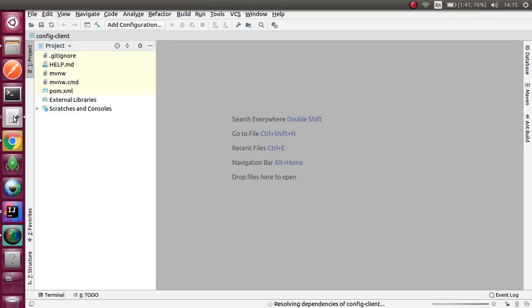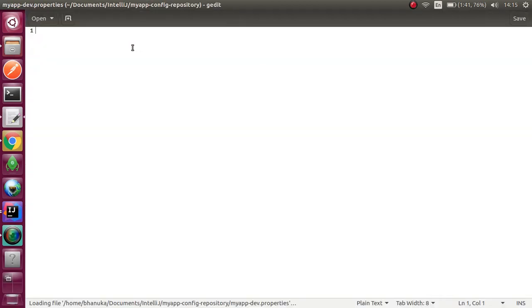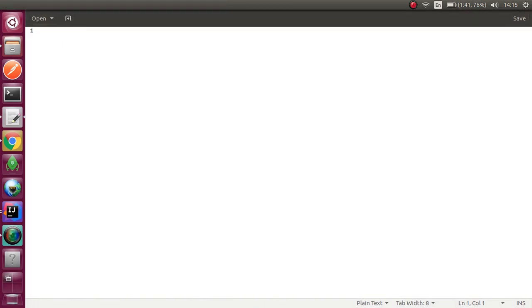Dependencies are still downloading. While dependencies are downloading, I'm creating my property files.